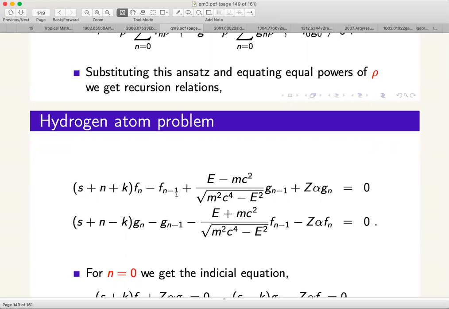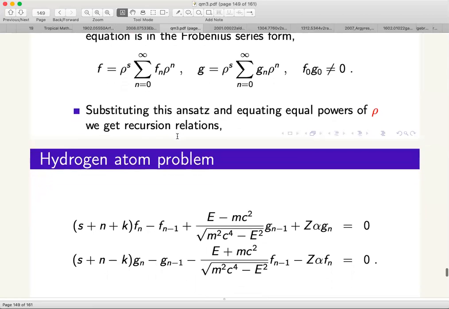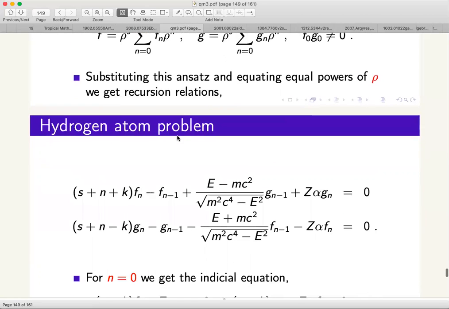Now the system is still coupled. You have, in fact, somewhat more complicated stuff because initially you had only f and g. Now you have fn minus 1, gn minus 1. But these are all numbers now. Okay, so we want to solve this. The first thing that you do is take n equal to 0. n equal to 0 means basically asking what f0 and g0 are, because if you take n equals 0, that's the only coefficient. Solving that is what is called solving the initial equation.